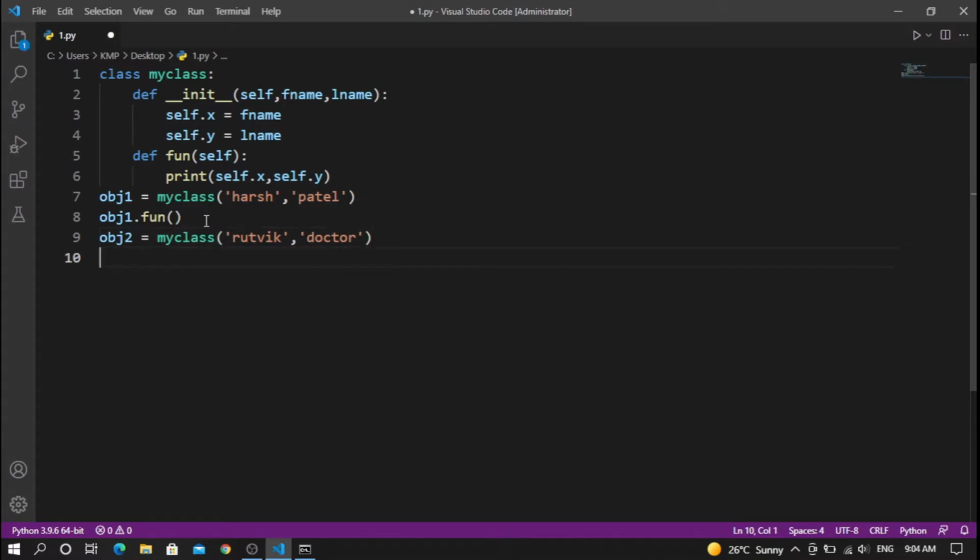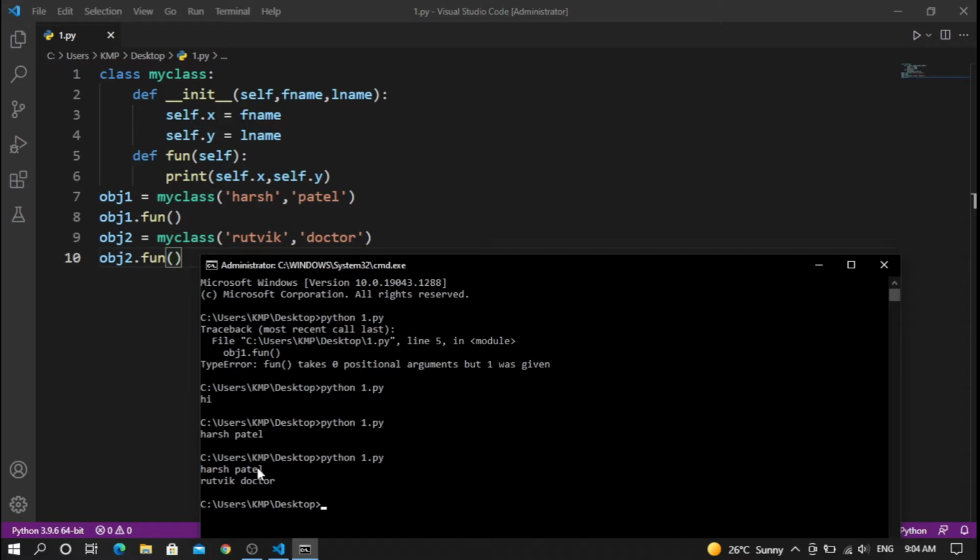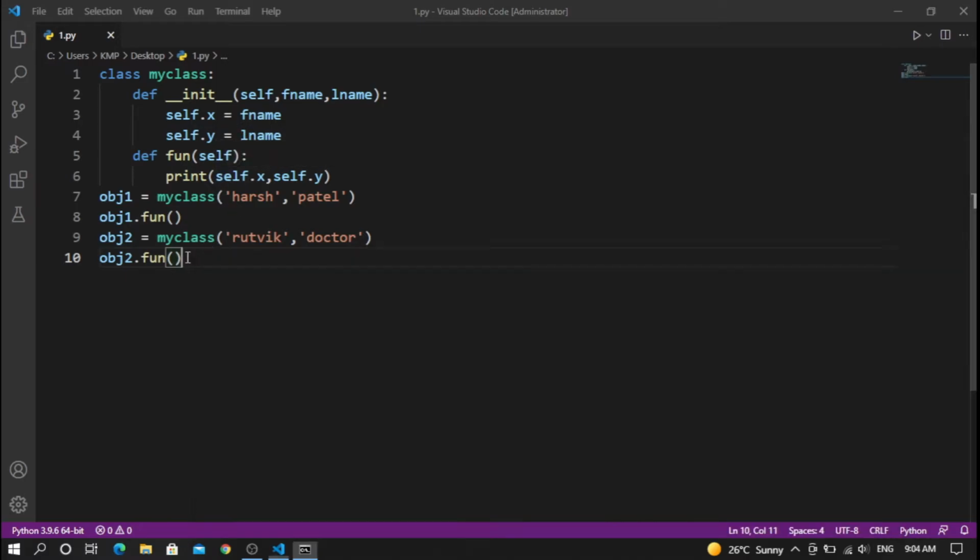Say object 2 dot func. As you can see, it prints Ruthvik Doctor, because whenever I create the object, the self keyword represents the second object and prints the values of x and y accordingly. That's why self is a very important thing in Python. I hope you understand what init and func are in my class.